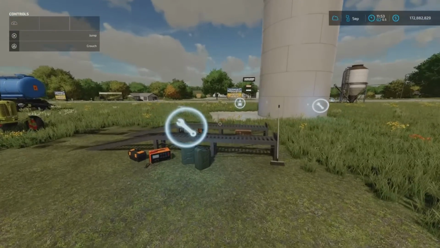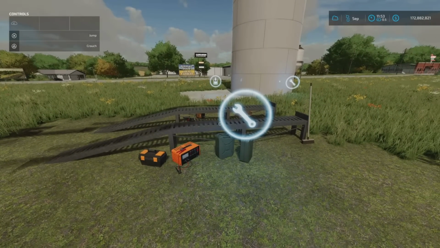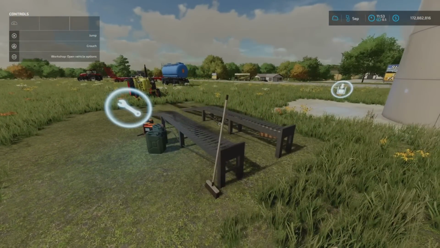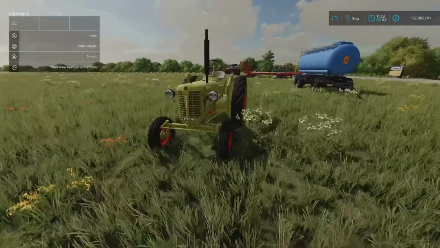Next we have got this. This is the Vehicle Workshop Ramps by JMZ. 1.02 megabytes download, 6 slots on console. This will cost you 2,000 to place. It is a Vehicle Workshop trigger, but with the added ramps you can get up and you can go for that immersive feel. When you click on it there, that's where it will give you the option to customize or repair, provided you've got something on the ramps.